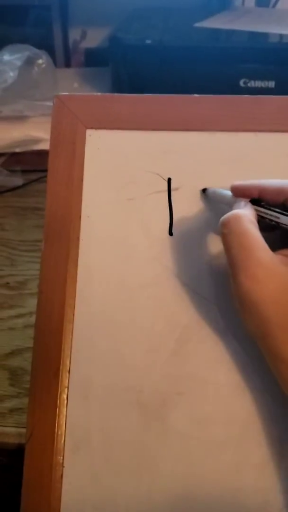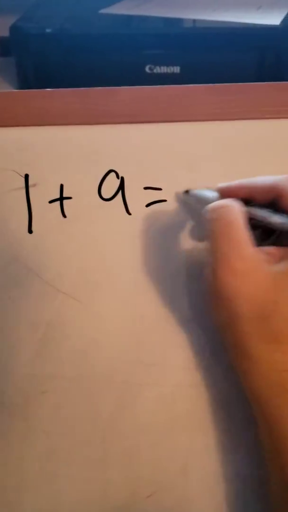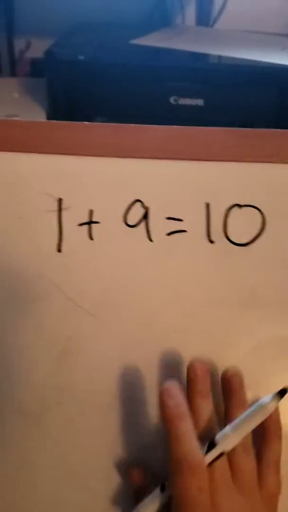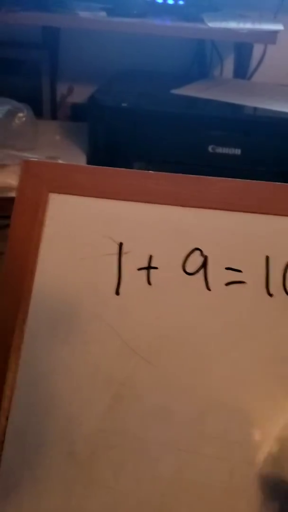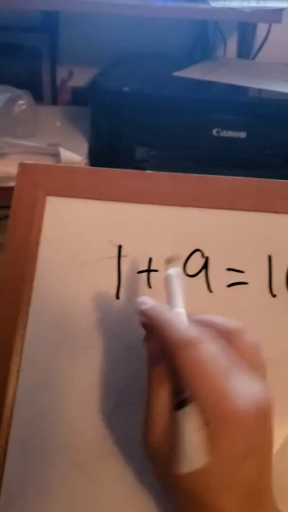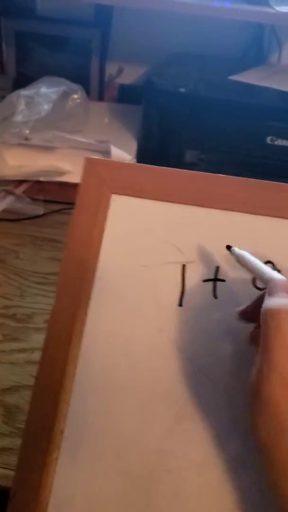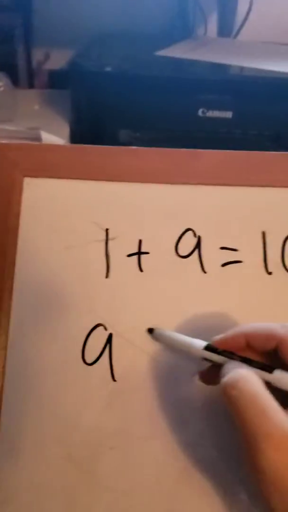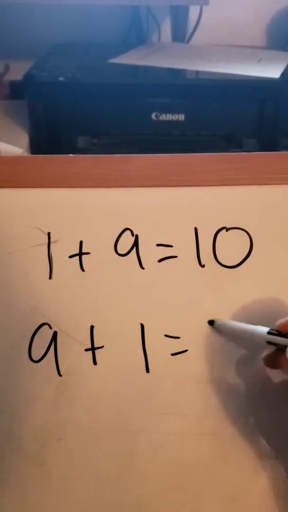So go ahead and write that on your sheet or write that on your whiteboard, whatever you would like to do. 1 plus 9. So as we go along, I'm going to be writing it on our whiteboard, okay? So we know that 1 plus 9 equals 10. Very good. Now remember, anytime that you have addition, you can flip the numbers and it'll still be the same sum. So I could say 1 plus 9, or I could say 9 plus 1 equals 10.